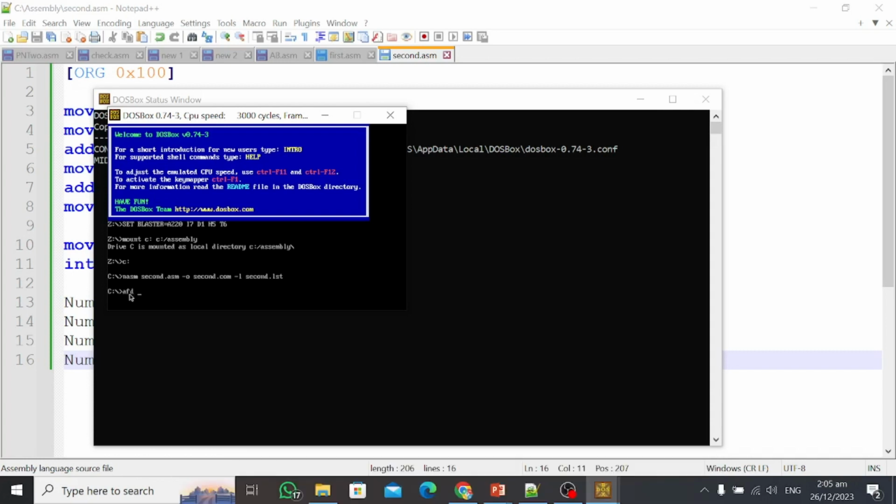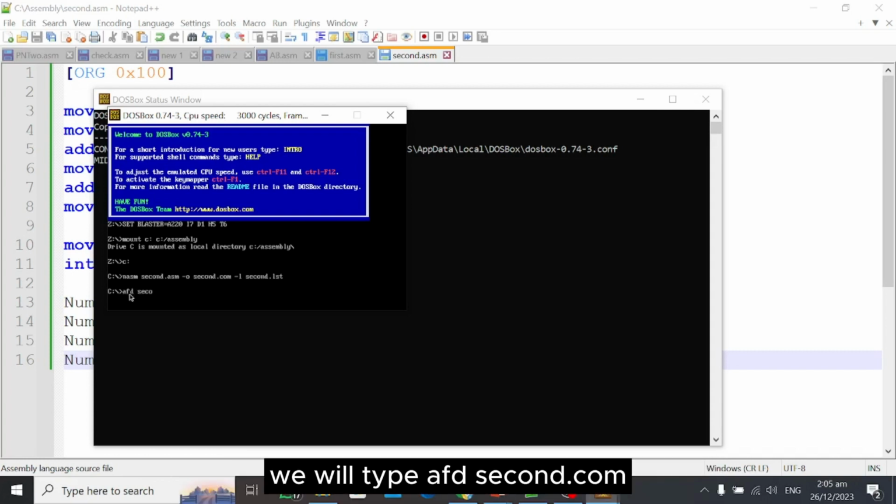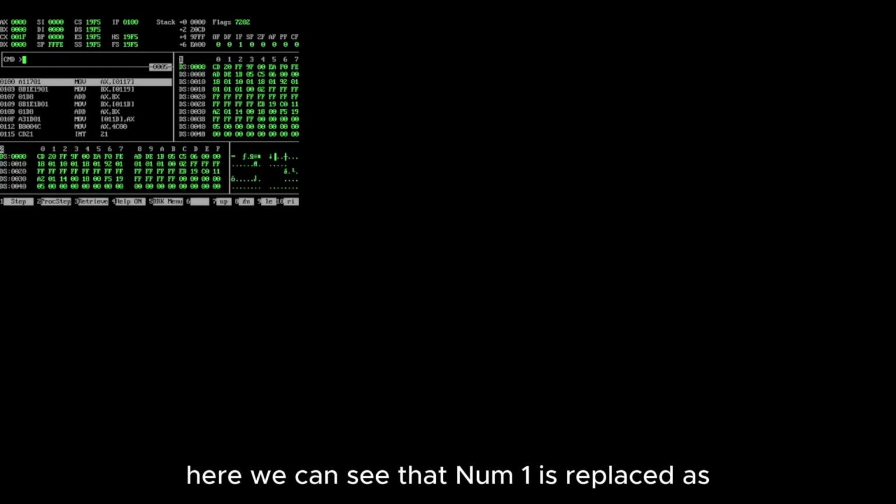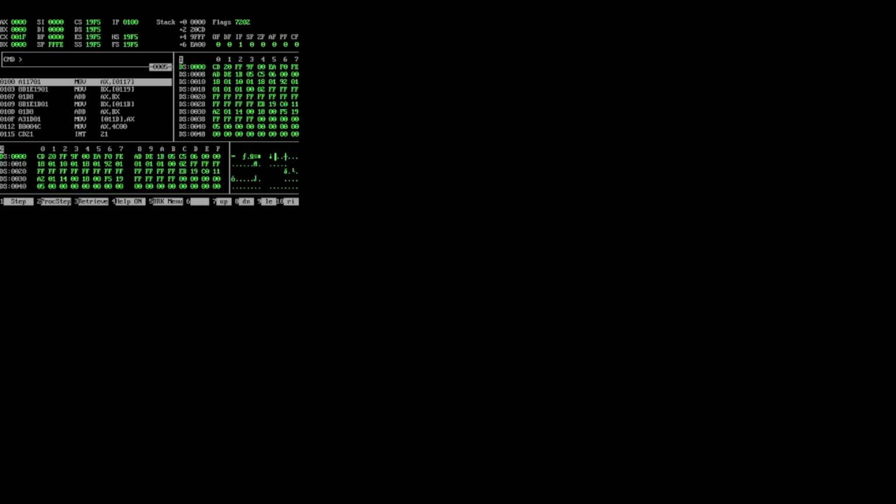Let's debug it. We will type afd second.com. So we are in the debugger. Here we can see that num1 is replaced as 0117. Actually in memory, num1 is the memory address which is 0117. So we are moving the value stored at 0117 to ax in the first instruction.